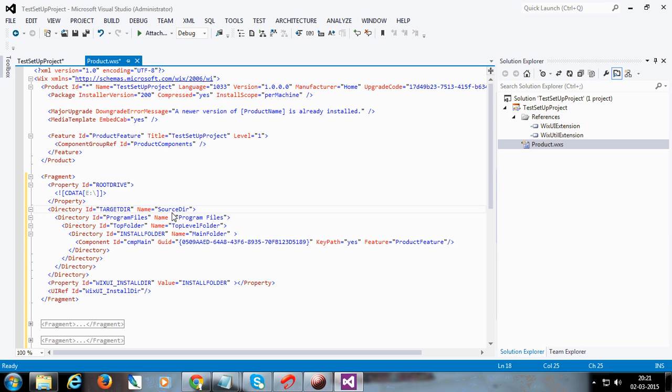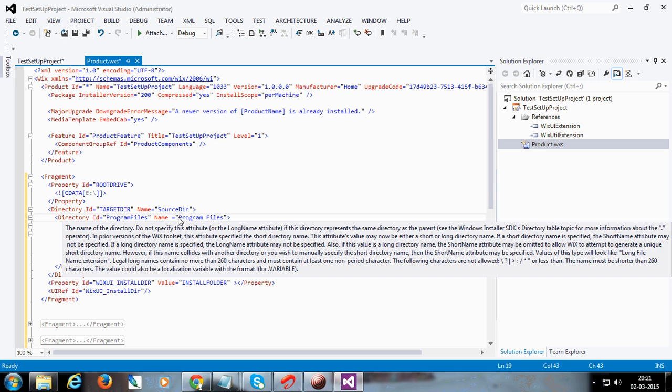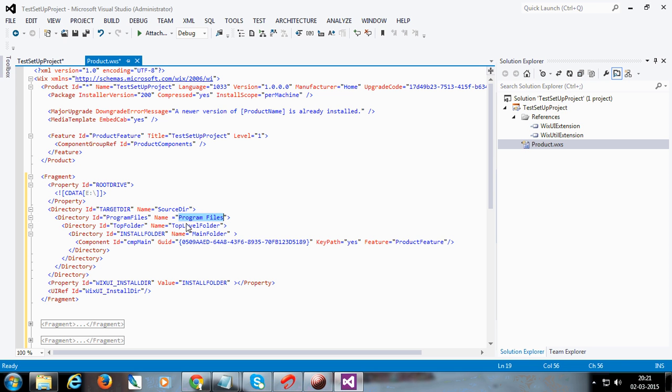Now the target directory will be the program files. So the name of the target directory will be Program Files, and the top level folder will be named Top Level Folder. You can give a space if you want to, and the main folder will be named Main Folder, and this will be our component ID. Now here these two lines are very important.